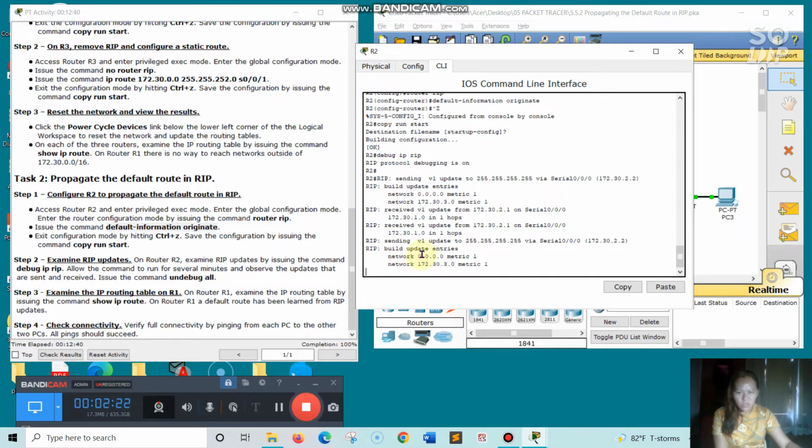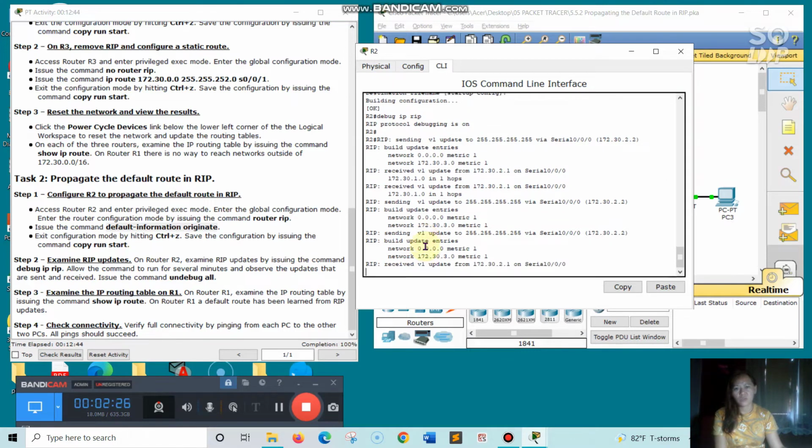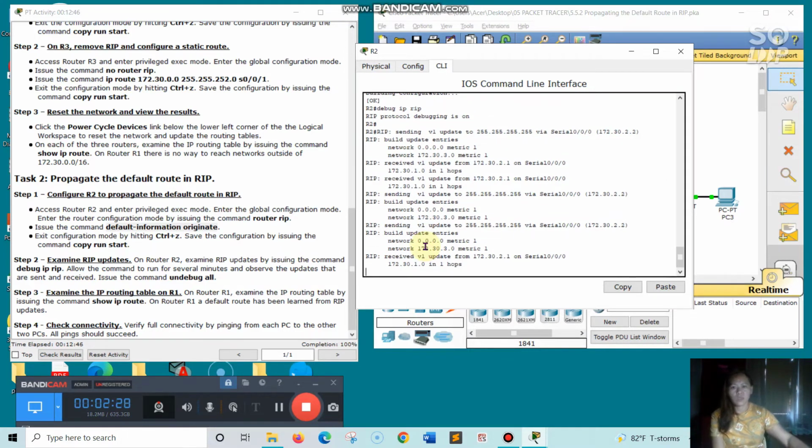So RIP protocol debugging is on. So let's undebug all.